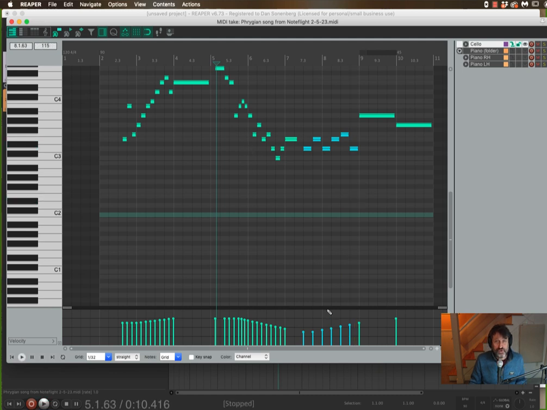Now, the problem here is that our velocities are very low, so I'm not really hearing them. So what I'm going to do is pull them up a bit so we can really hear that they are, in fact, playing.